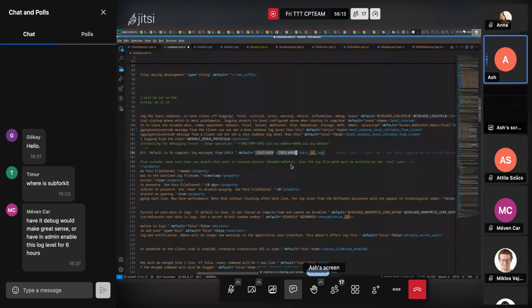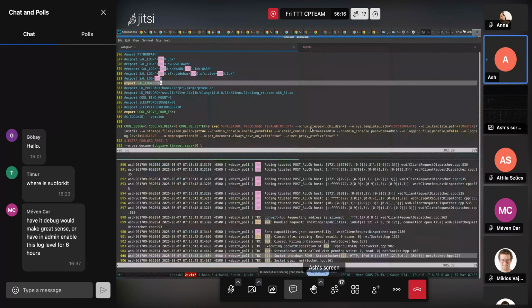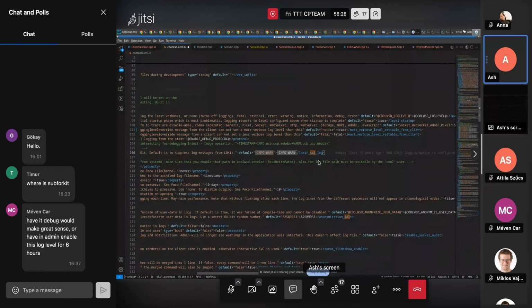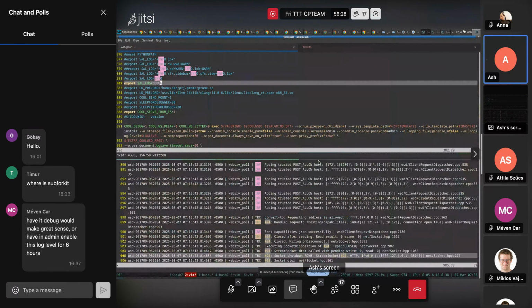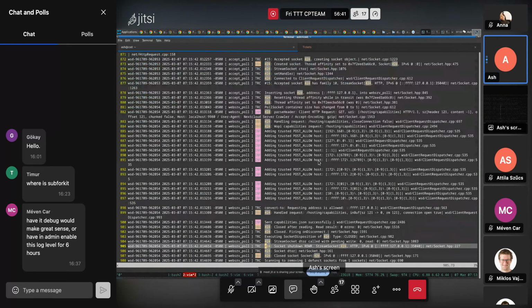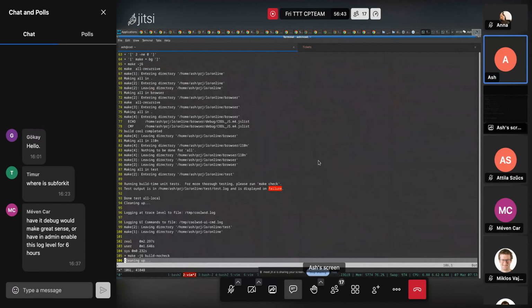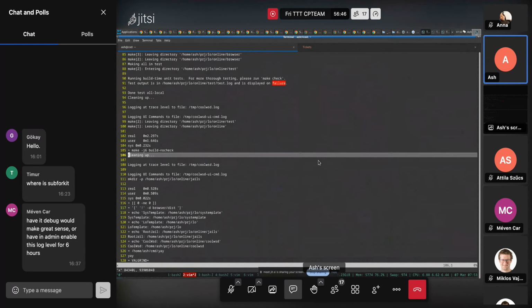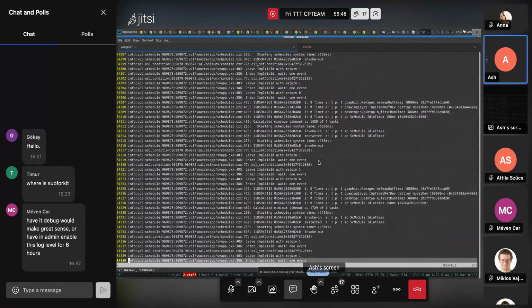Just be careful that if you enable this, it's going to generate quite a bit of logs. I'm going to show you here again. I'm doing it from my environment. It is equivalent to changing here. I'm not changing the config simply because in my development environment, I want to make sure that nothing overrides it. But effectively, it is the same. I just want to show you very quickly that when we do this, we will get more information, and this is it.